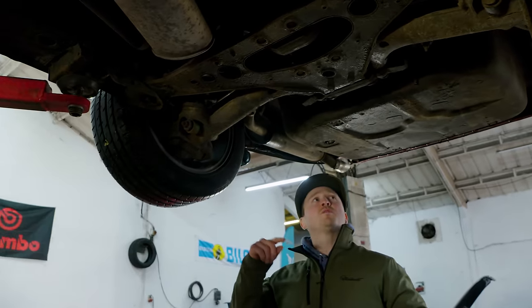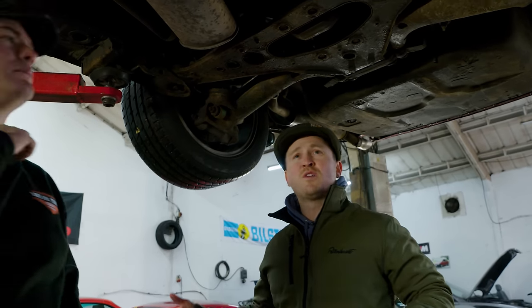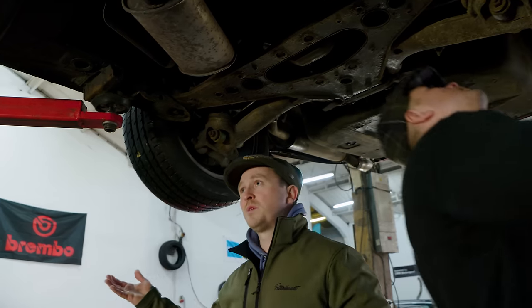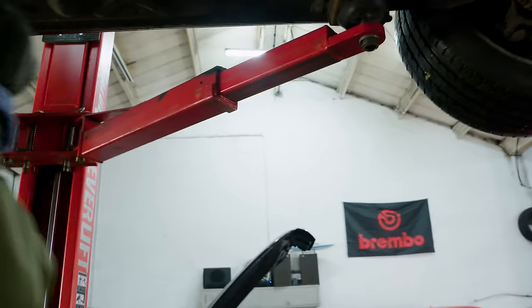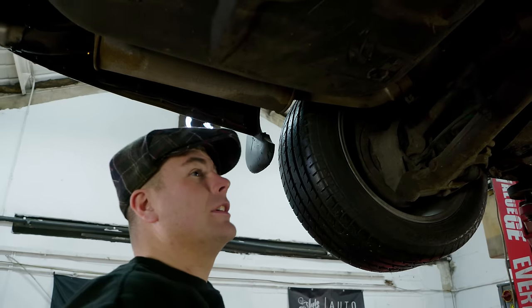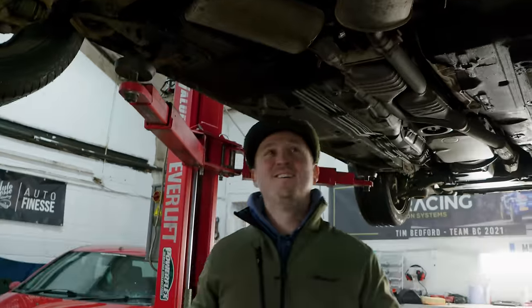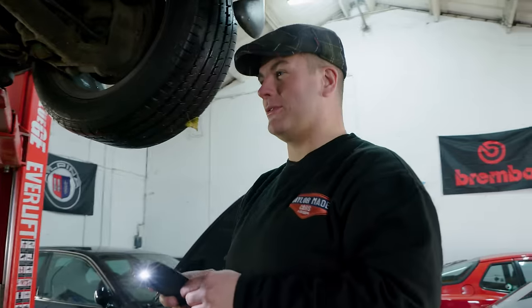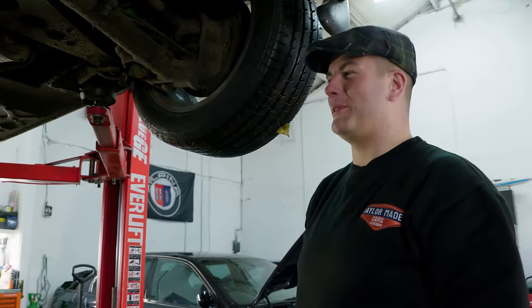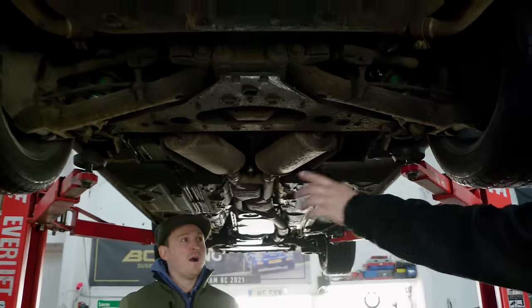So this car previously was owned by a guy who owns a body shop, apparently. I don't know if he got it cheap and fixed up parts of the body. It's got Bilstein shocks on it all round, all four of them matching, and they don't look that old either. I think you might have actually done well here. Is it in neutral? Yes. I'm going to do a test. Shall we see if it's got a limited slip diff? Hold that wheel.